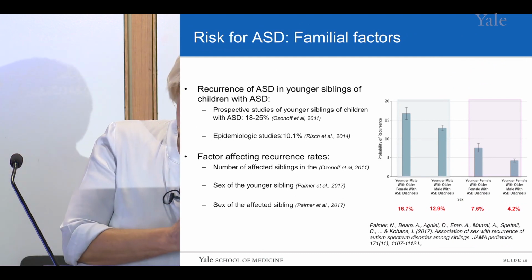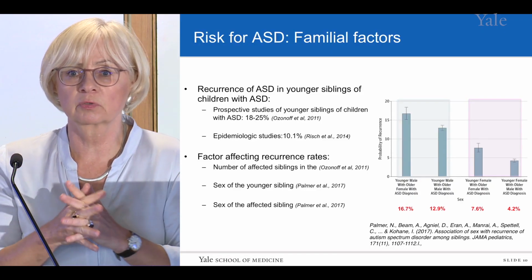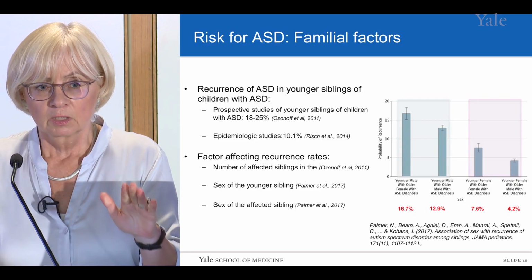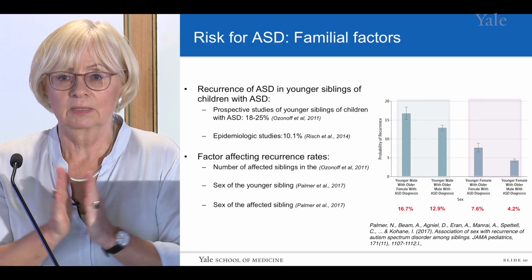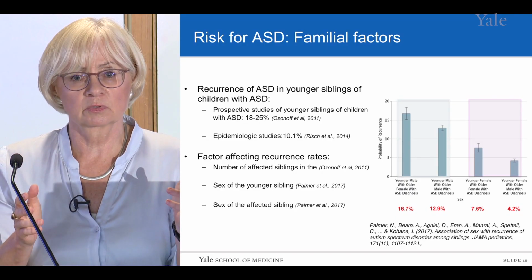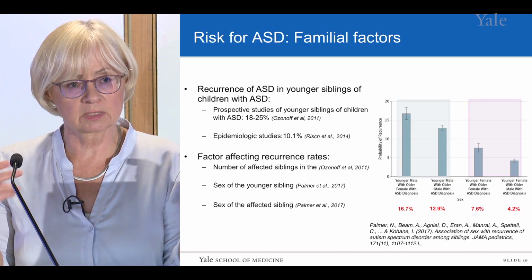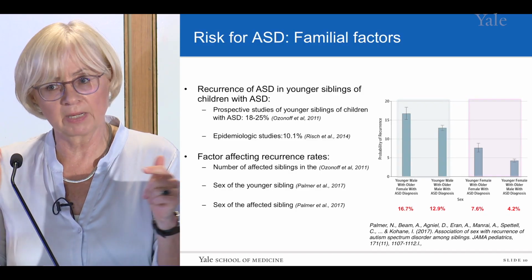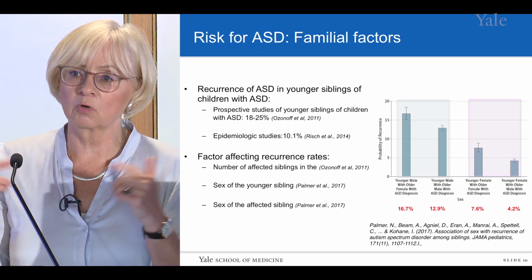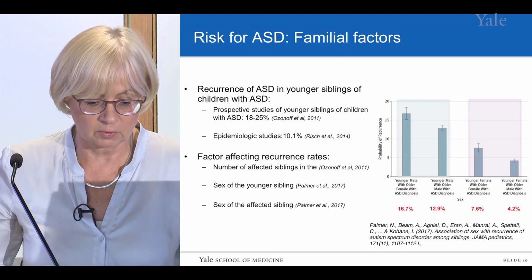So I mentioned a moment ago the special population of children within the general population, which are younger siblings of children with autism. Prevalence of autism is about 1 in 68 children in the general population. There are certain subgroups of our population where the prevalence of autism is much higher. And it's very important that as clinicians we are aware of that, because that might put a radar on anytime we see a child with a specific syndrome or risk factors, that we need to monitor these children also for autism.